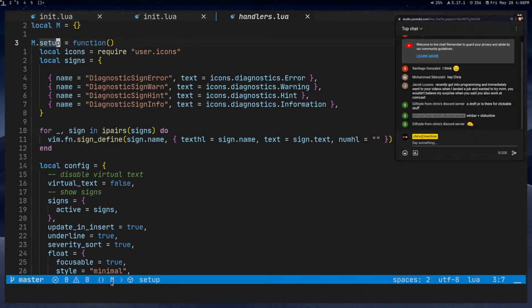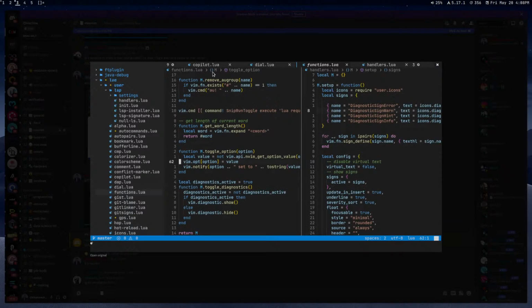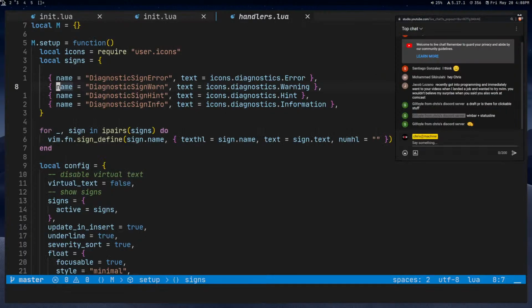So you can see M, and then setup. And if I move down, now we're in the signs object. So you can see M, setup, signs, like that. Basically what I want is to take this and put it up here, at the top of every single file, right? So that's the idea.